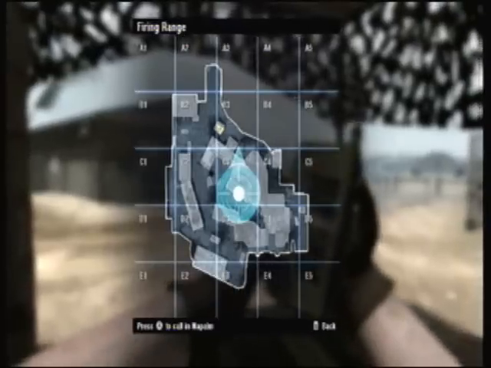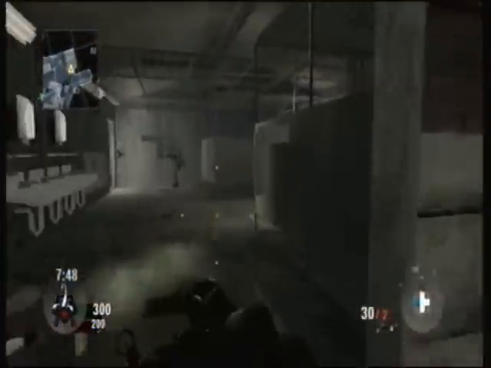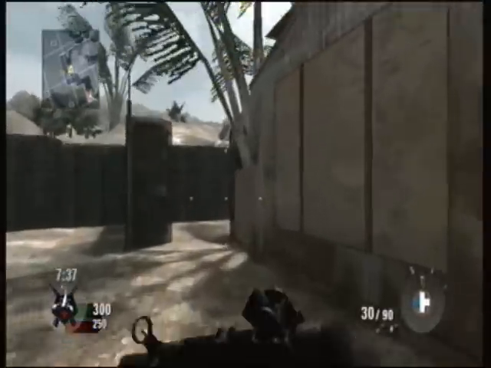So this time around, I actually switched my kill streaks because I wasn't having a lot of luck with the care packages, so I called in a napalm strike. And I tried dolphin diving over the claymore that he put there in the door. I actually thought it would work, but unfortunately it didn't.